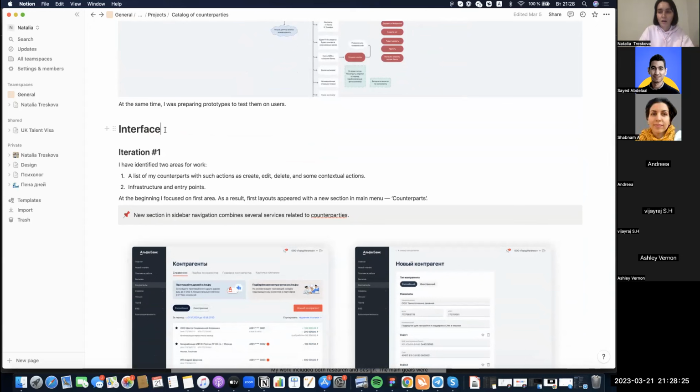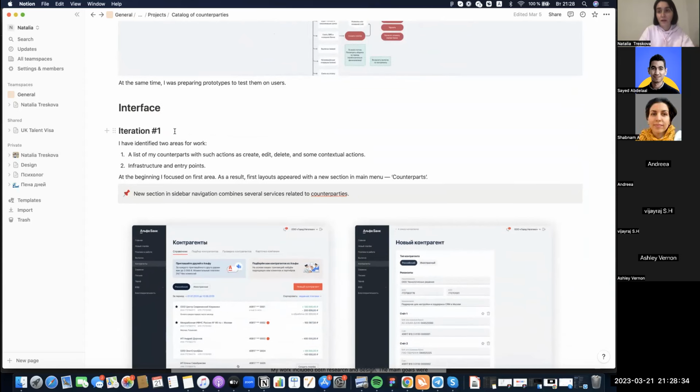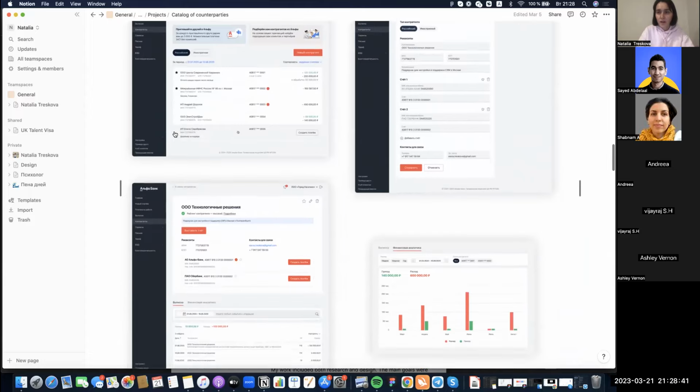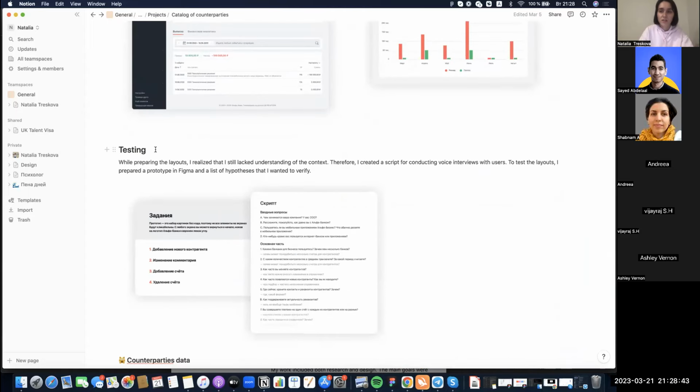After that, I went to the part which is called interface here, and previously I was talking about the ideas part, where I finally show iterations of creating layouts. So these are layouts, and these layouts were tested by users.